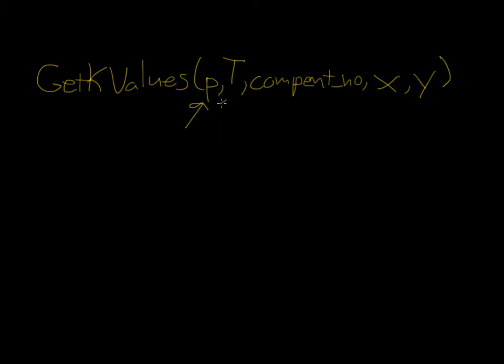Pressure and temperature are scalars, right? Just a simple pressure value and a temperature value. Pressure is in pascals. Right, so you need to get your pressure in units of pascals in order for this to work. That's the only unit it will work with. Temperature is in units of Kelvin. And again, units of Kelvin is the only unit that will work here.